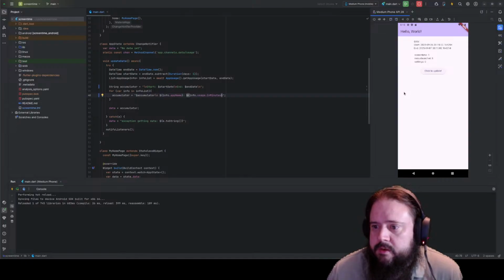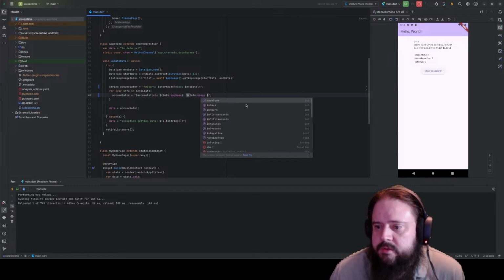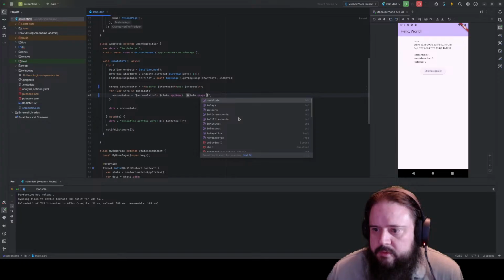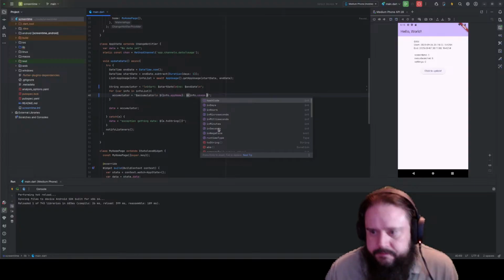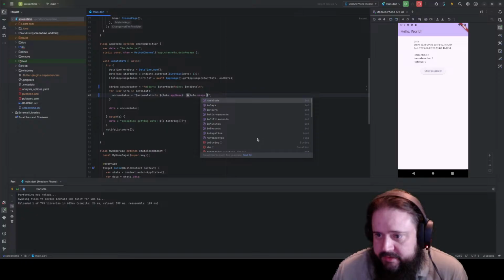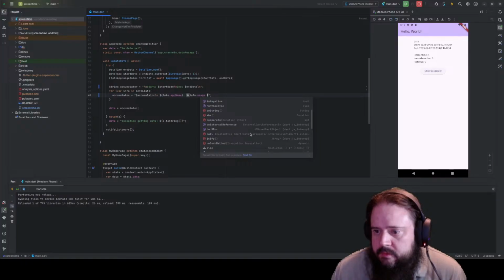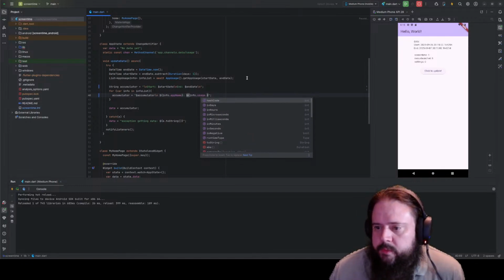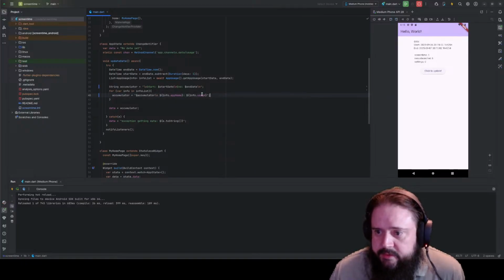Okay. So we can do that. Looks like that's kind of... We could also get it in seconds. But we don't really want to do that. We want to be smarter about this, right?